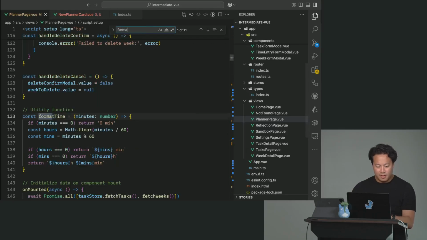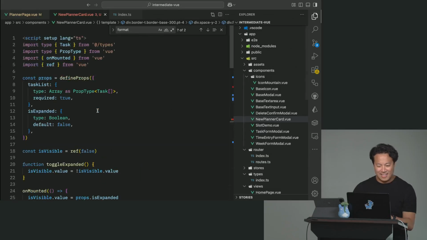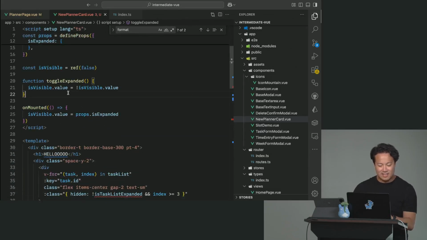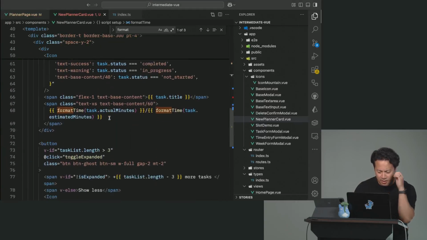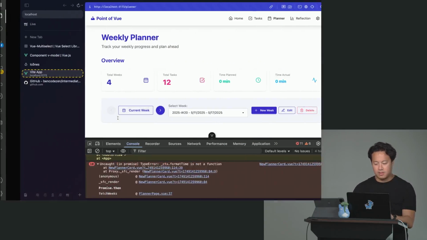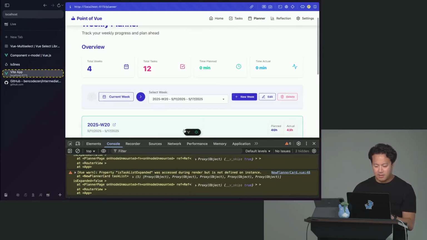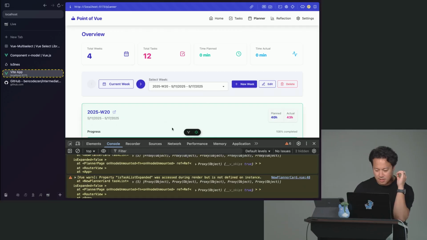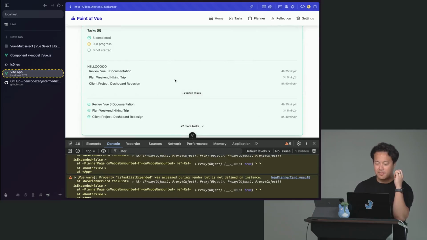Okay. This will be relevant later, so we're just going to copy this. I am acknowledging that this is not DRY code. This is just to also demonstrate some stuff we're going to be doing later. In fact, let me just verify there aren't any other errors. Nope. Okay, we're good. Is expanded but access not defined on the instance. But we see here. Here we go.